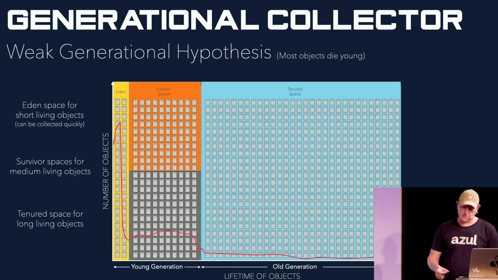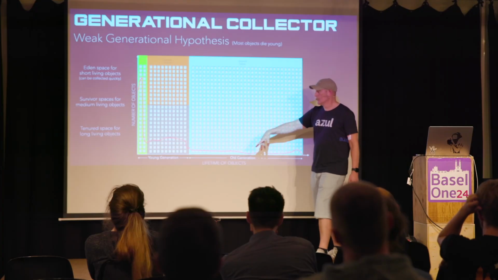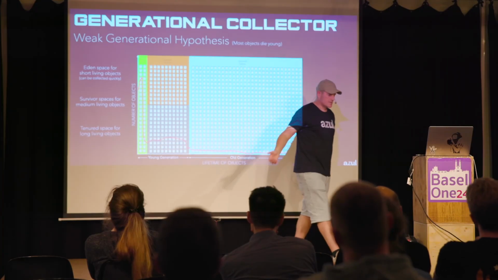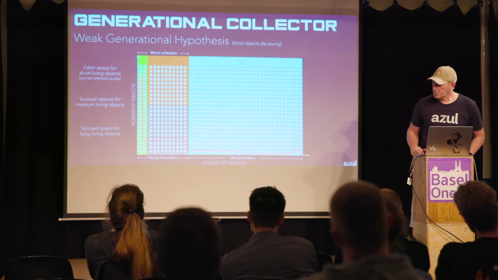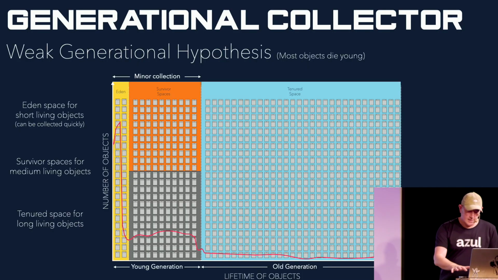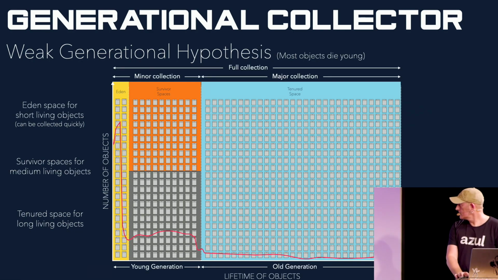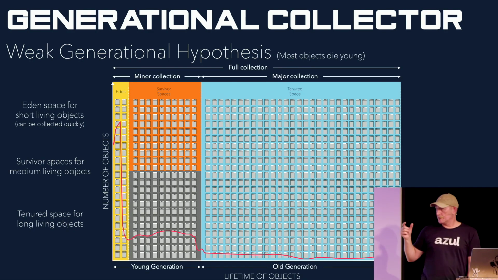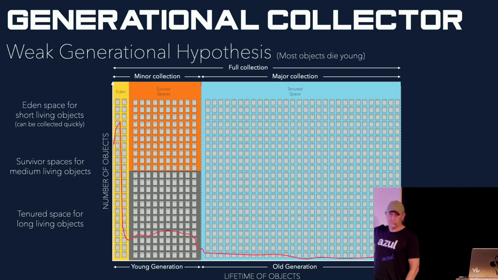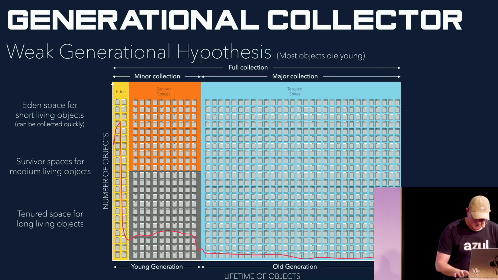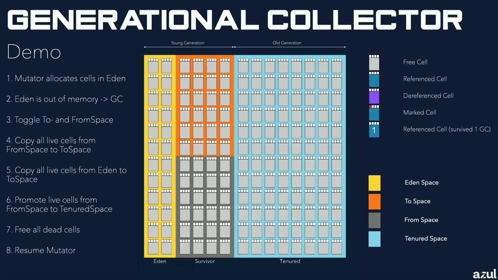When we talk about collections, you already see we have different collectors here. This is, for example, usually a mark and compact. This is the copy collector. This is also, I think, just mark and sweep in the Eden. We talk about a minor collection in the young generation and a major collection in the tenured space, or the old generation. And if we do both, then we talk about the full collection. Sometimes people mix that up and say, oh, a full collection is just this one. No. Or a major collection is both. No, no. Major, old generation; minor, young generation. Full collection is both. In my example, I do a full collection. And it's smaller, so you already know what will happen. I fill up the yellow one.